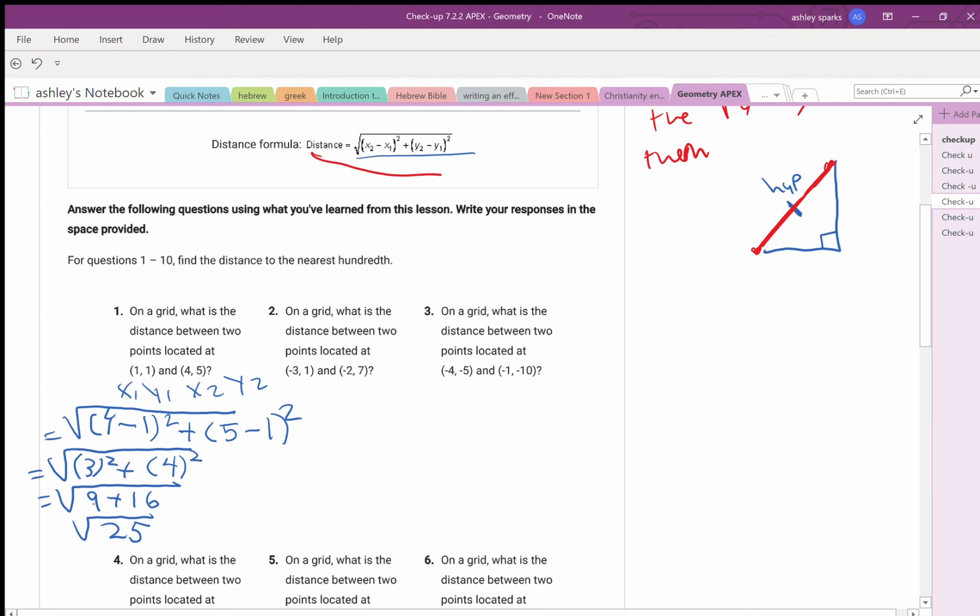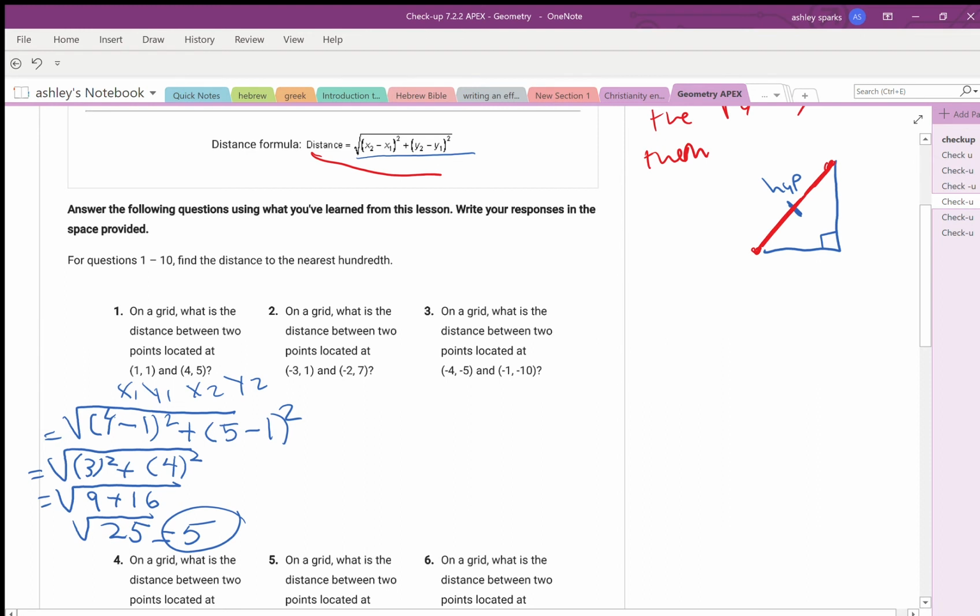If you have a TI-83 calculator, you hit the second button at the top and then the x squared button. So you get that little root, and you put in 25, and that should equal 5. You also might be able to just Google square root of 25, and it might calculate it straight up from Google. And you know your answer is 5. So my distance from one end to the other end is 5 units of some sort.